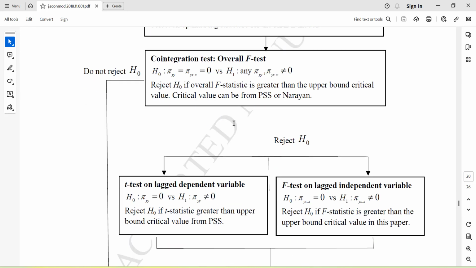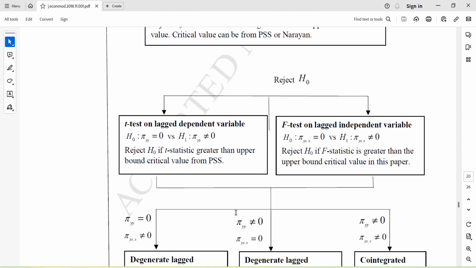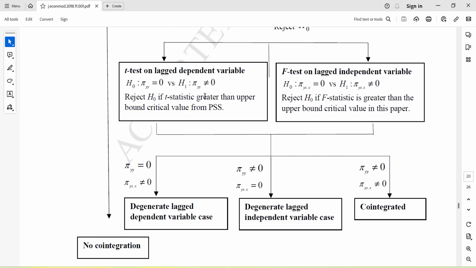And after that, if you reject H0, you need to go further and explore more. For that, you need to check the T test for the lagged dependent variable, whether TYY is 0 or not 0. If the T statistic is beyond the upper critical bound, then we reject H naught and go towards this case.